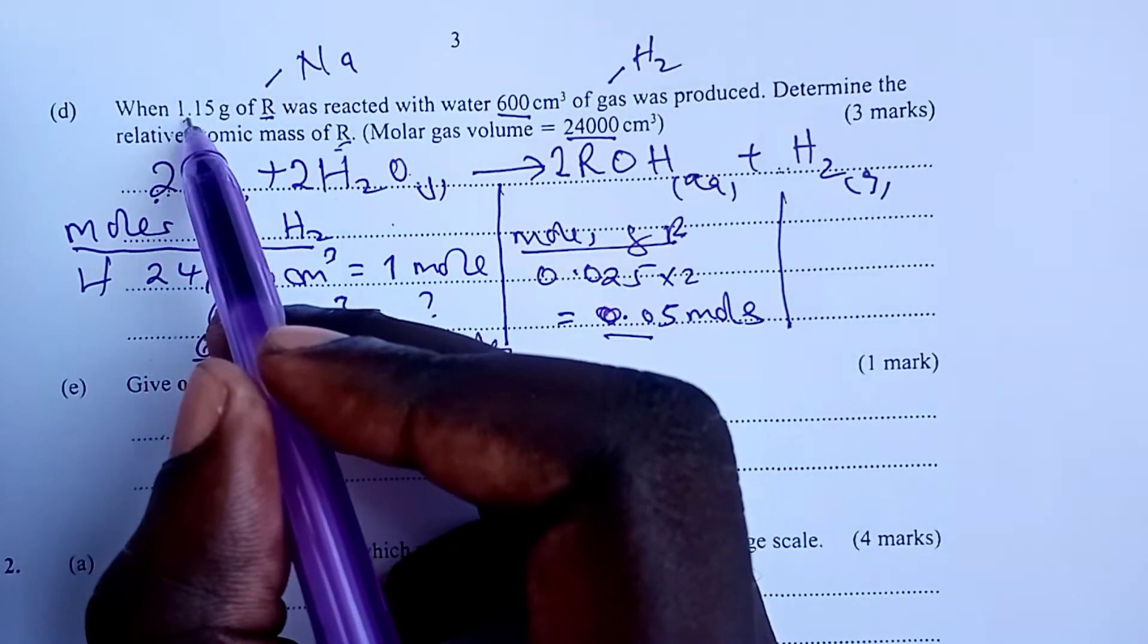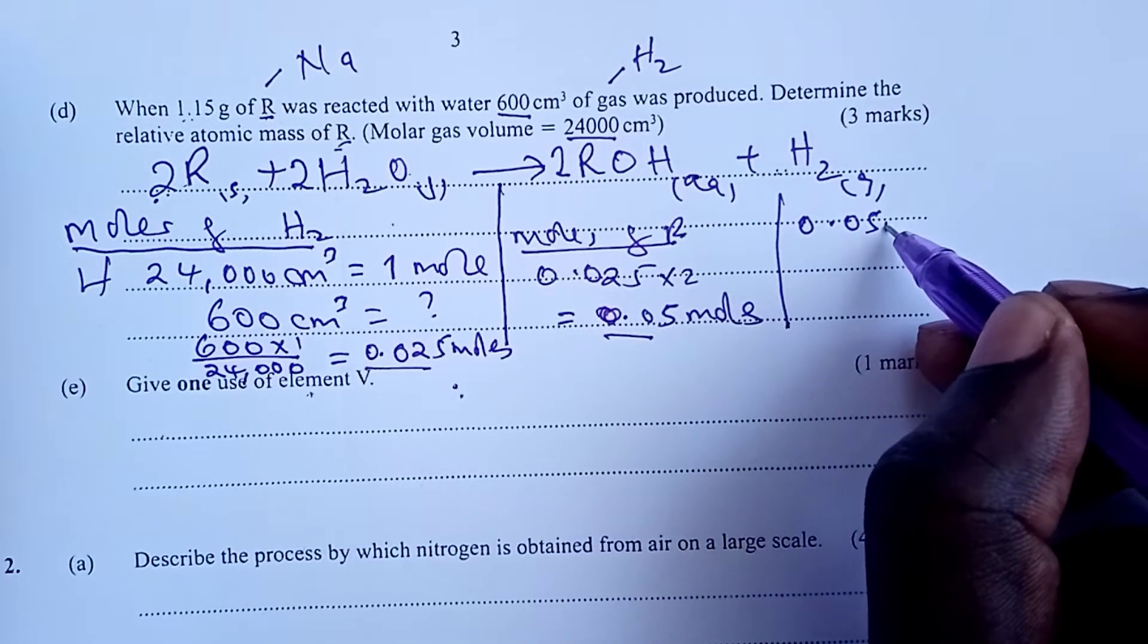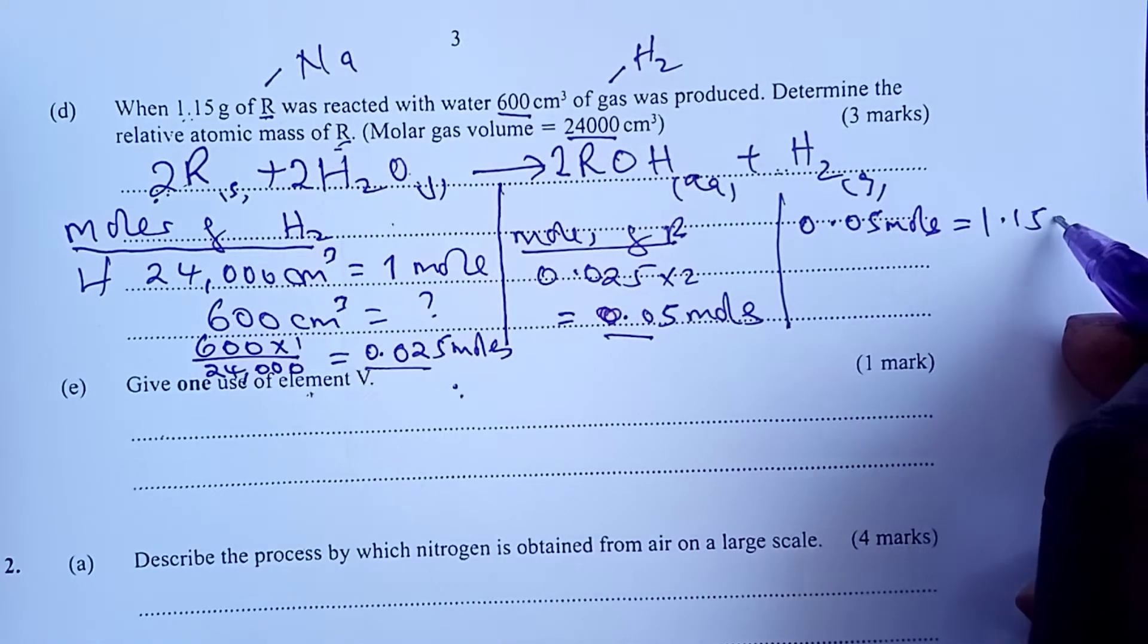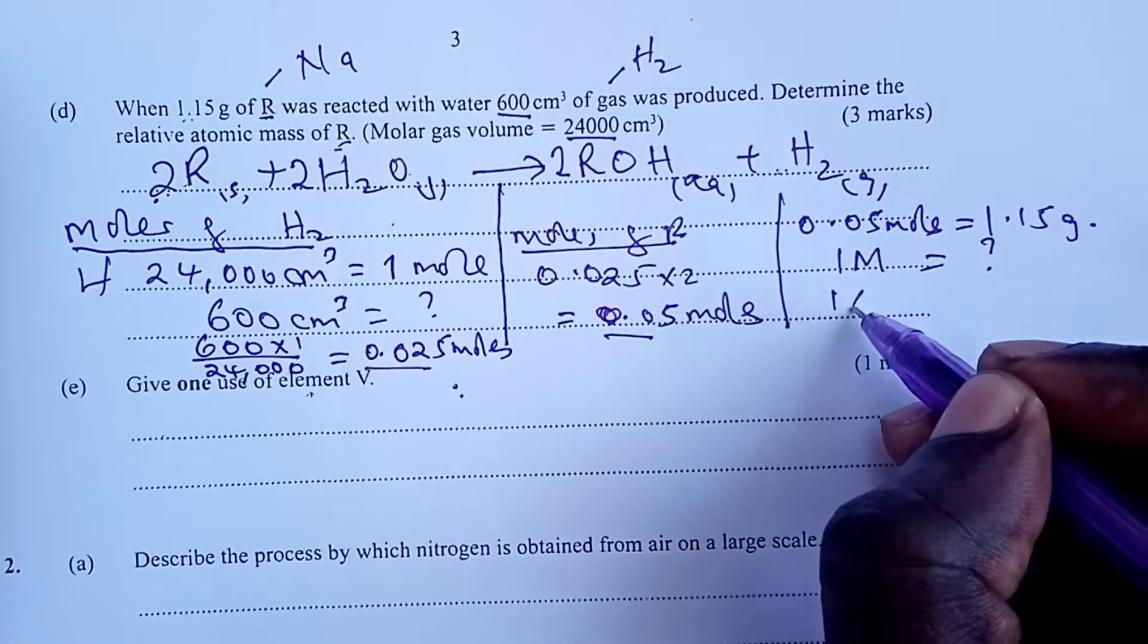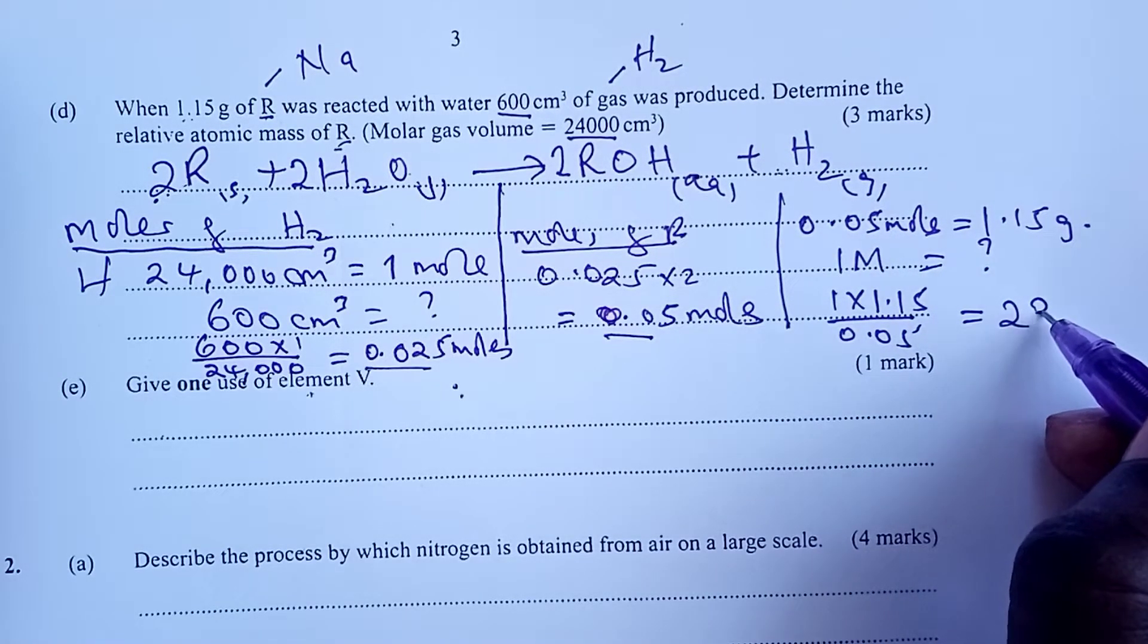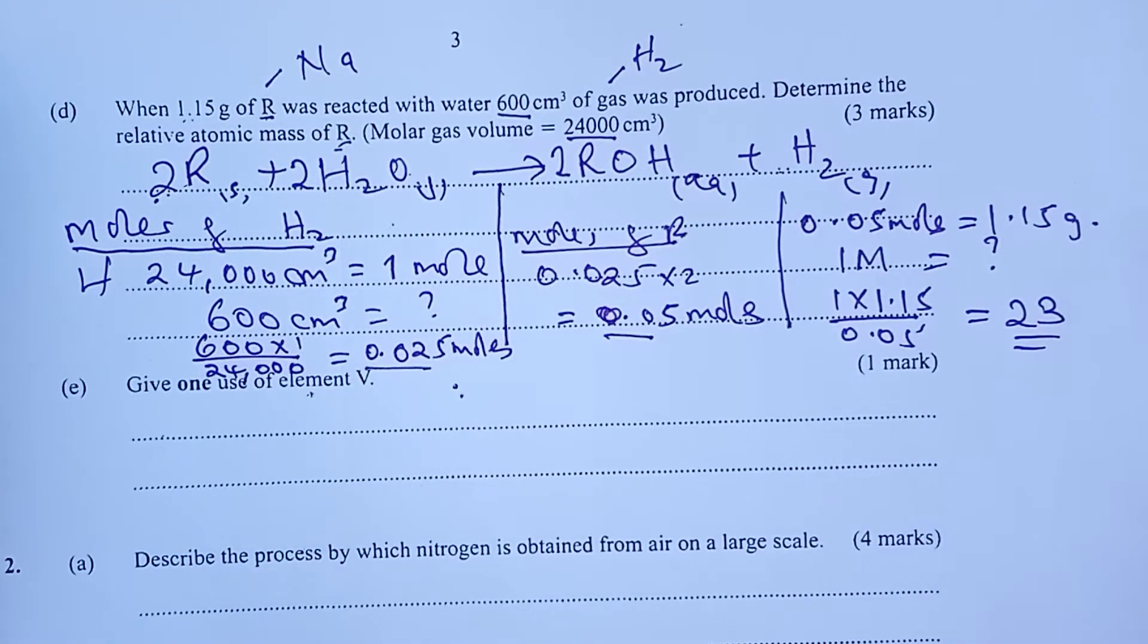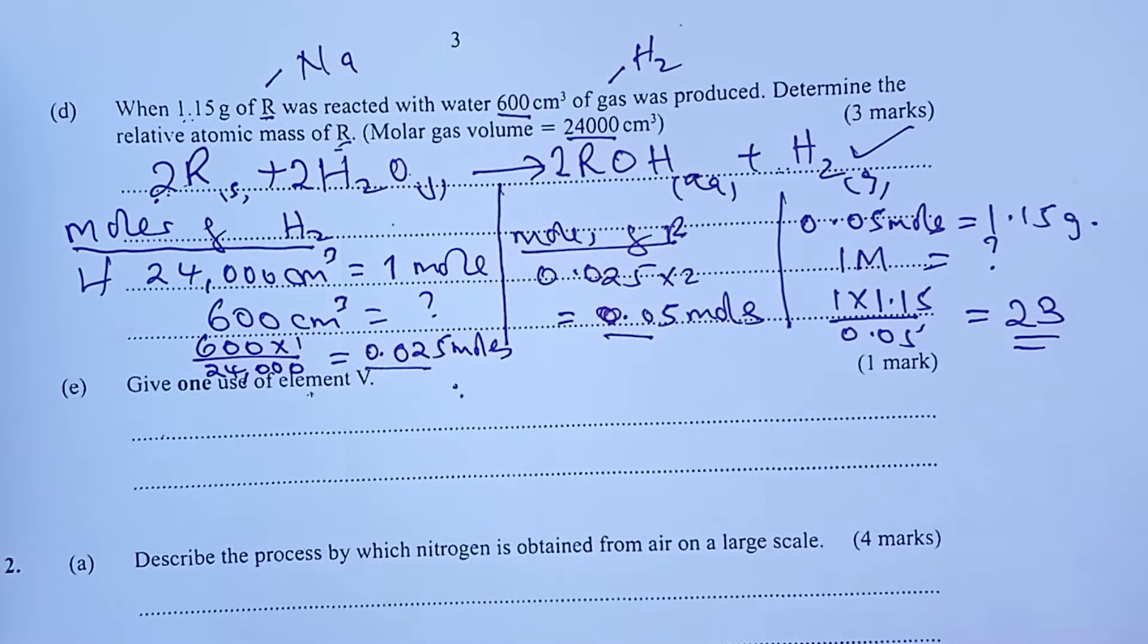Now, these moles were equivalent to 1.15 grams. When we are asked about relative atomic mass, this is the mass of 1 mole. So, the last argument to your answer would be 0.05 moles is the same as 1.15 grams. So, what about 1 mole, which will be the same as the relative atomic mass? What mass would that be? Doing cross multiplication, we have 1 times 1.15 over 0.05, and if your calculator is good, you get 23 as the relative atomic mass. And please, these things don't have units because they are relative. So you stop there. Don't put T. You would miss a half a mark if you did that. Writing the correct balanced equation, 1 mark; getting moles of the gas, a half a mark; getting moles of R, a half a mark; doing the division, a half a mark; and the final answer without units, half a mark. So, we have 3.